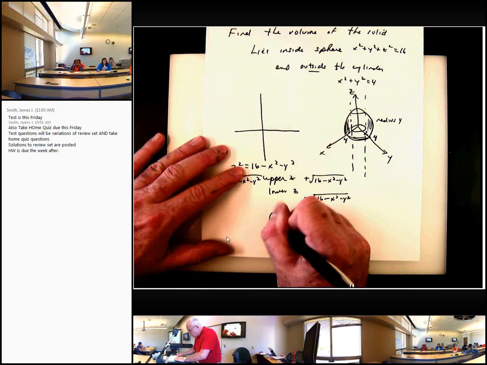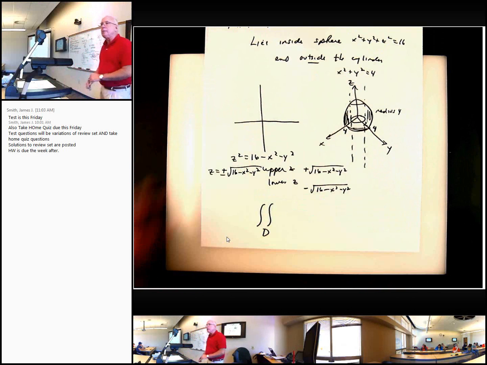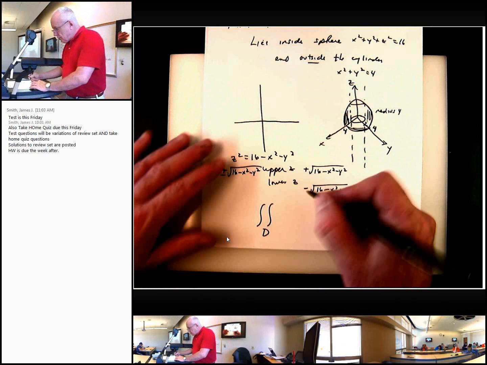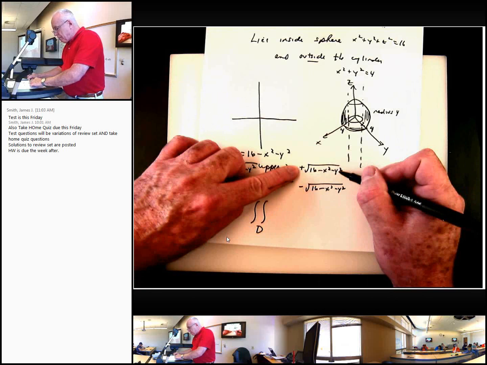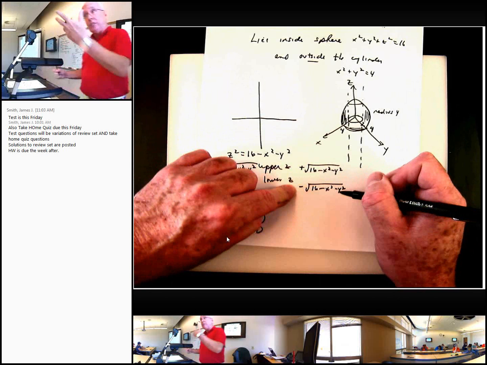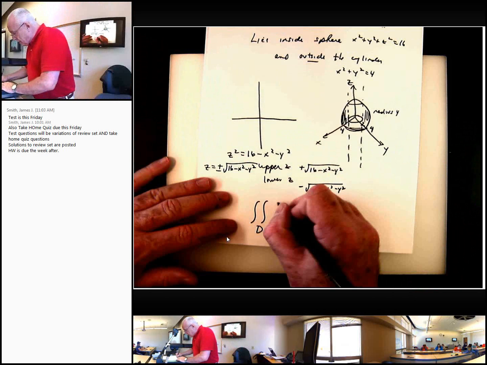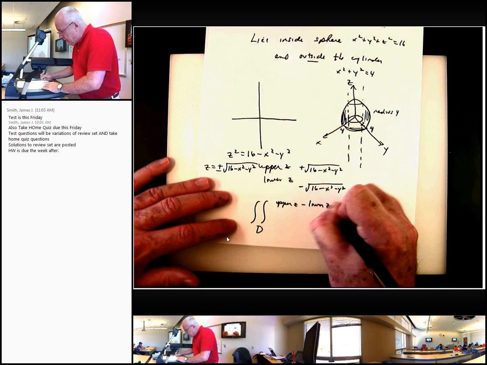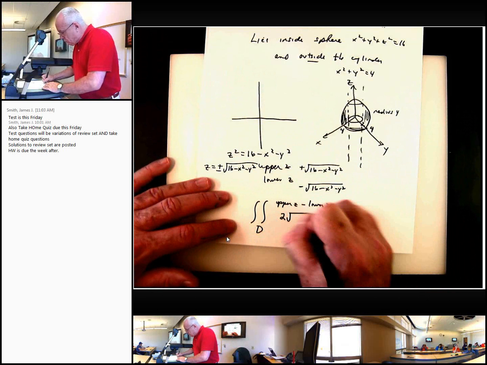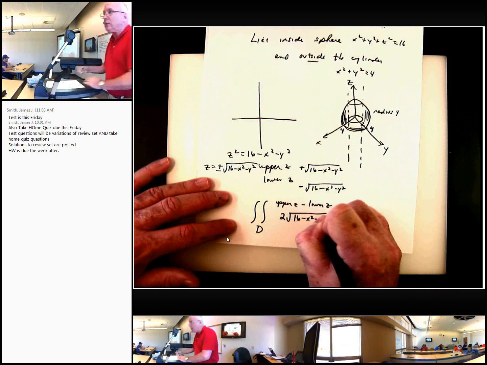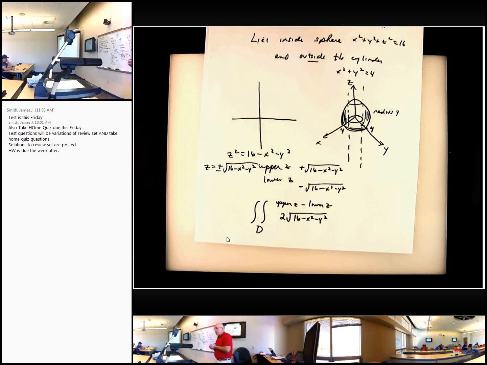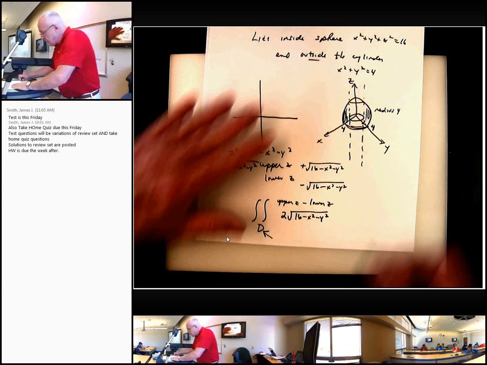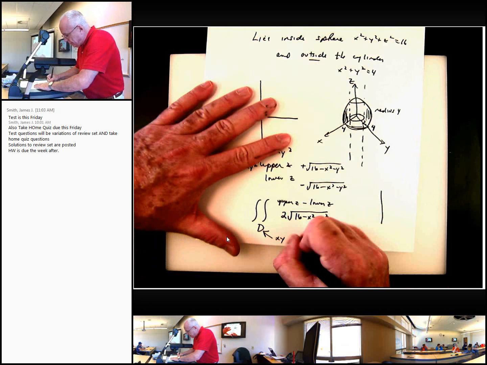So, we're going to do this with polar coordinates. What we're going to be integrating is the upper Z minus the lower Z to get this volume. So that's the positive minus the negative. I'm going to have a double negative again when I do the upper Z minus the lower Z. I'm going to come up with 2 times the square root of 16 minus X squared minus Y squared. Okay. Now I have to figure out what this region D is, and that's going to be on the XY plane.